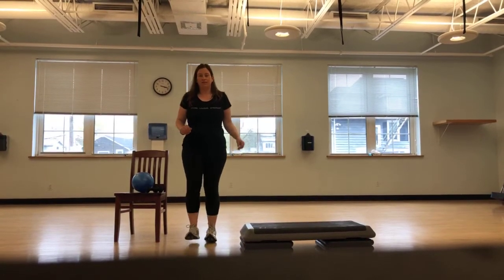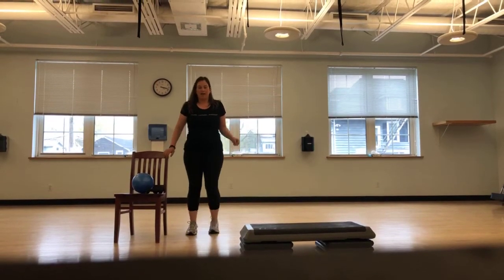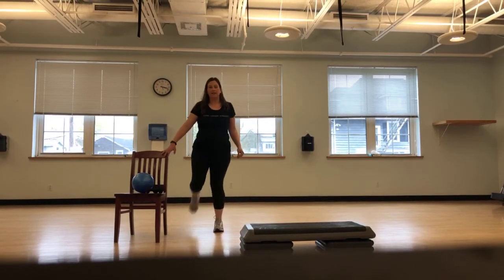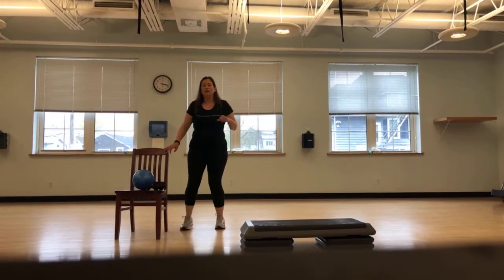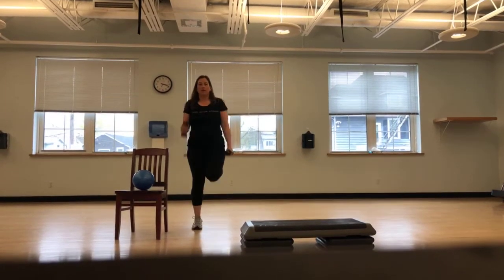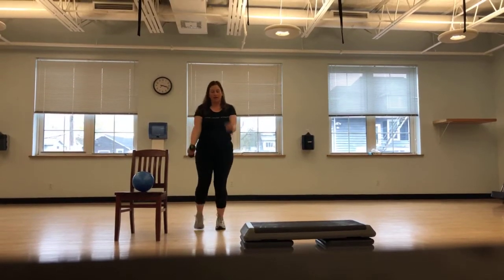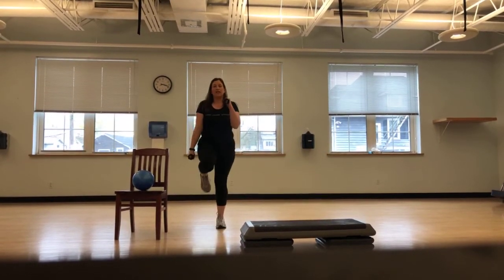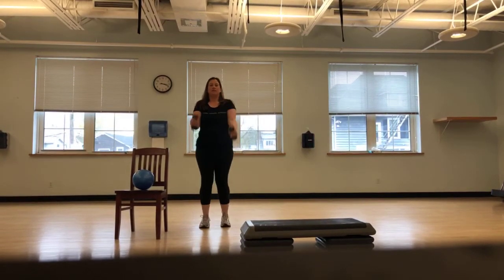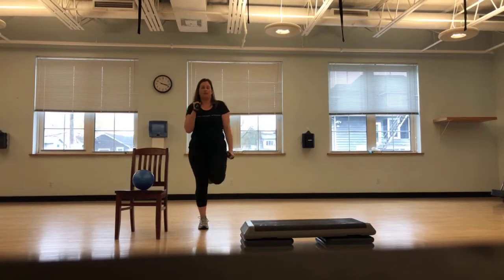Nice job. Forward and kick back, kick back. We got 10 seconds here. Grab a sip of water if you'd like. We're gonna grab your dumbbells. And I'm gonna pump. Kick back, pump. A little hammer curl, kick back. If you're seated, I want you marching your knees and doing your hammer curl. Find a pace that you feel comfortable with. Find a weight you feel good with.